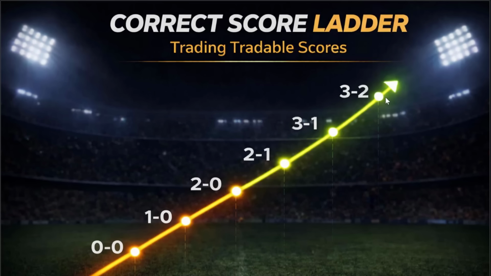Now, if our target score was, say, 2-0, 2-1, and 3-1, then obviously, look, it goes to 1-0. That's not one of the scores that we cover, but it goes to 2-0. We can trade off the 2-0. Then it goes on to the 2-1. We can trade off the 2-1. 3-1, potentially, we take our profits. The match finishes 3-2. That was not one of our target scores, but hey, as a trader, we've already locked in the profits. So anyway, look, when we are trying to build our target score formula, this is what we're trying to consider: the path of the scoring, the timing of the goals also.